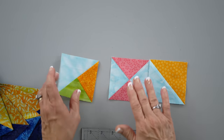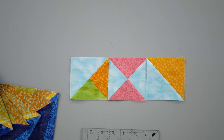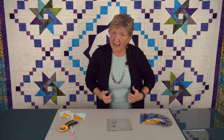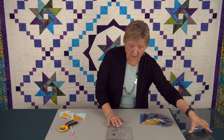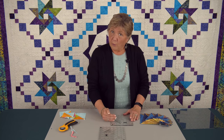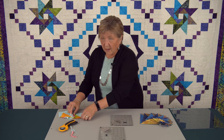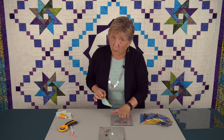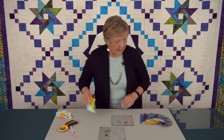I can take one and another and put them all together, and they're all going to meet and they're all going to match. So the original Tucker Trimmer, Tucker Trimmer 1, does 12 different sizes, whole and half inch. We also created a Tucker Trimmer 2 that does quarter inch and 3/4 inches. Because I'll tell you, if you've ever tried to trim one of these down to 3 1/4 inches, you're going to be really wanting to have this Tucker Trimmer 2 in your hand.